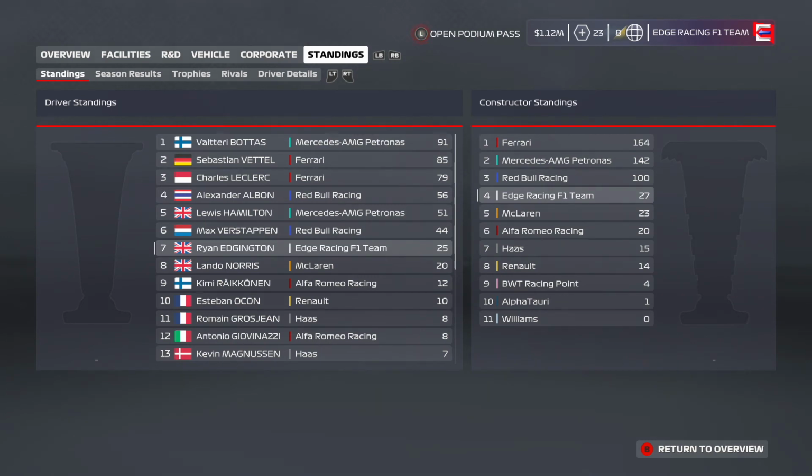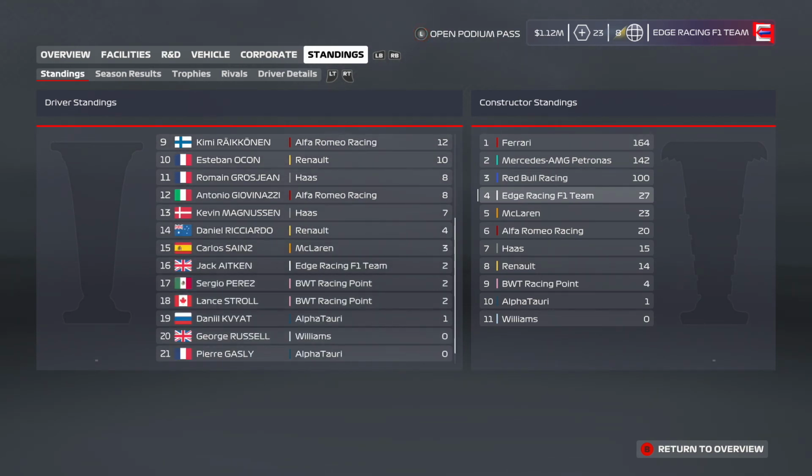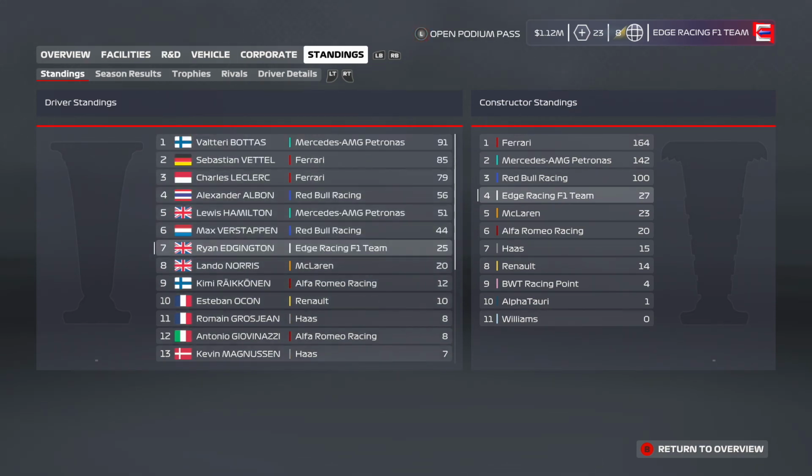I feel like I've merited those points there. I feel like I raced quite well in the wet, and even in Bahrain, I thought I did well enough to hold my own and keep off the cars behind. As you see, there's still a few cars without any points, but Jack Aitken there with his 2 points, adding to mine, and we are, as I say, 4th in the Constructors, which is a brilliant place to be at the moment.